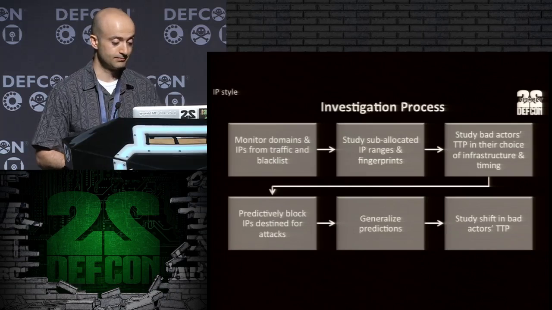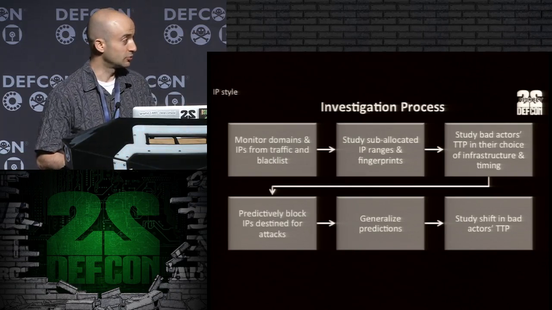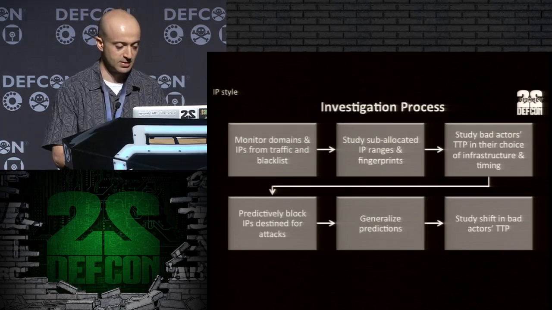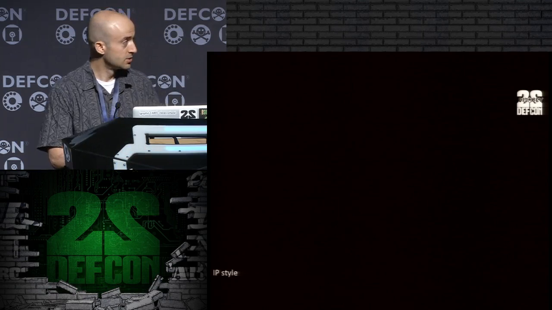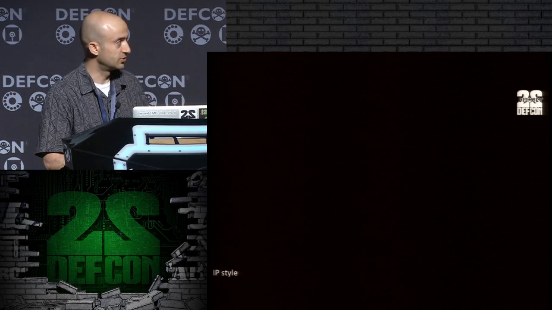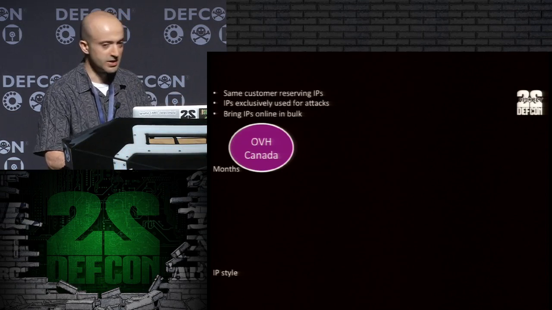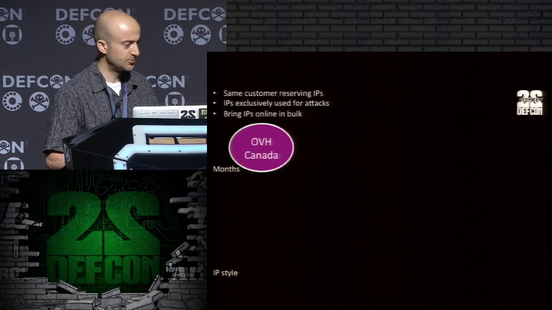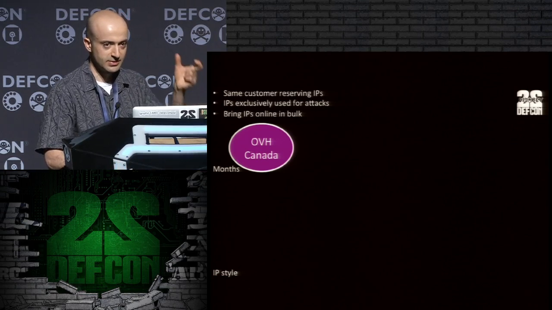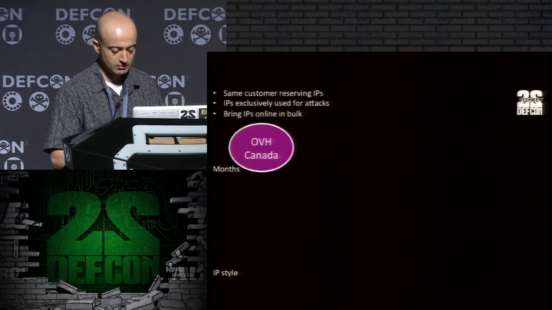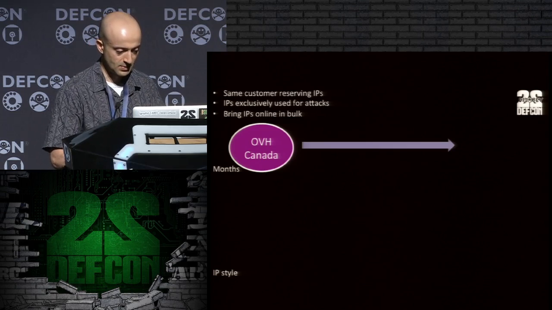And that was really groundbreaking. And then over time, we are able to see the shift in the operations of the adversaries. So we'll start with this example that we covered over several months. This was about nuclear exploit kit domains, and they were abusing OVH Canada for several months. They were basically reserving IPs, certain customers, suspicious ones, and these IPs, like they were /28, 29, 30, brought online all at once, all together, and that lasted for several months, delivering nuclear exploit kit domains.